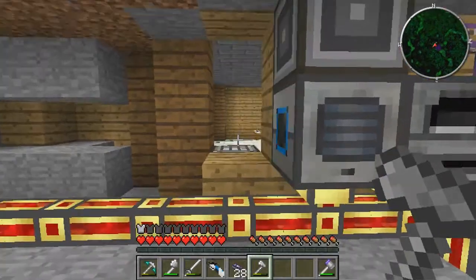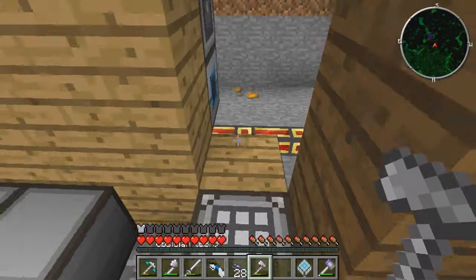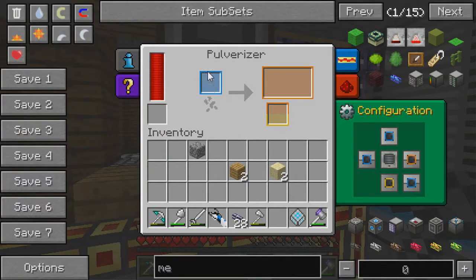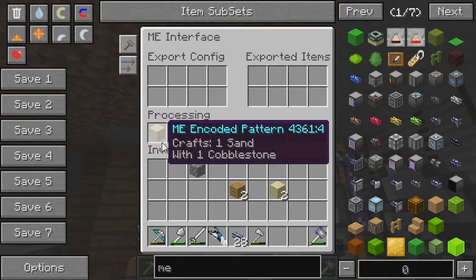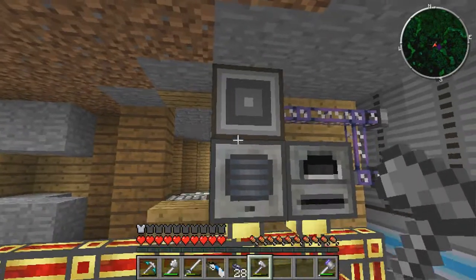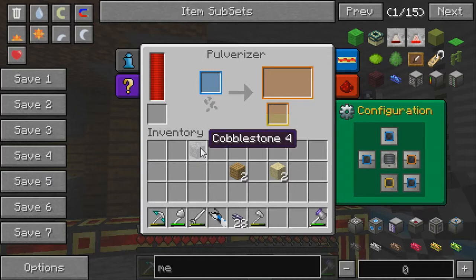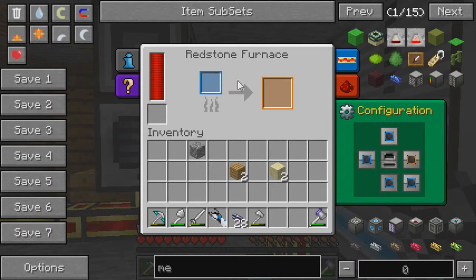So, for example, let's go over to our encoder, and we're going to say that 1 cobblestone equals 1 sand. And we're going to encode that. Now, obviously, if we put a piece of cobblestone into a crafting table, it's not going to make sand. However, if we put a piece of sand into a pulverizer, or a piece of cobblestone into a pulverizer, it's going to make sand. So if we put that into there, this guy is now recognizing, okay, if we put 1 cobblestone into the system here and ask for sand, it's going to put the cobble into here, it's going to do sand, and then it's automatically going to bring it over to here, and it's going to create glass for us.